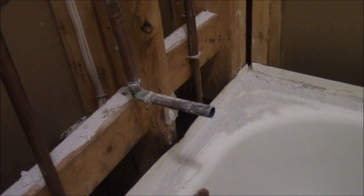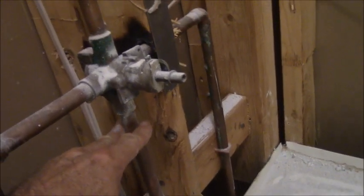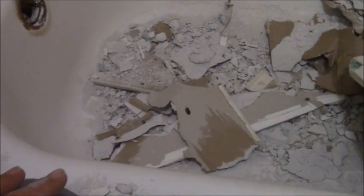And then of course, your tub spout pipe is in the way of getting this out properly. So you'll probably just want to cut that out, and if the valve is in the way, then go ahead and cut out the supply lines, turn the water off first, you know, cut out the supply lines and put some SharkBites on it, and you'll be able to get the tub out. I usually pull it out from this direction up, and then I can move it. Once it gets up a certain height, I can move it and kind of cock it up so it's sideways like this, vertical as it were. And it's, you know, not much more to it than that.